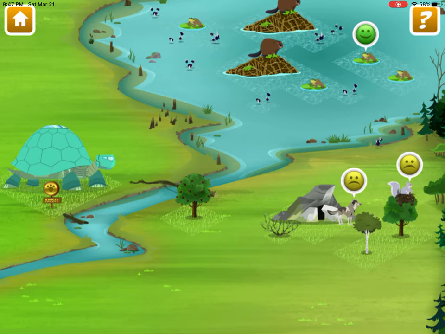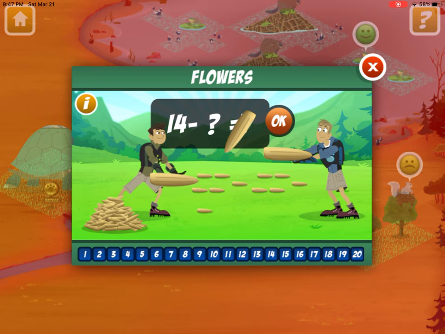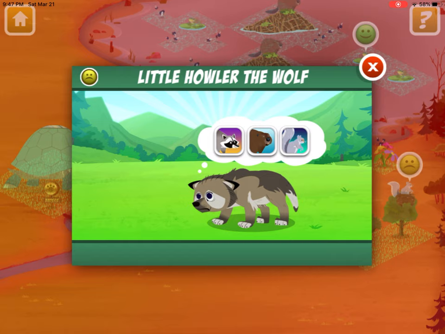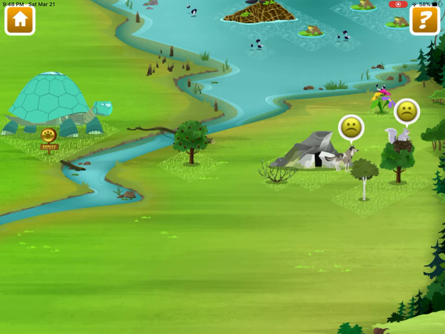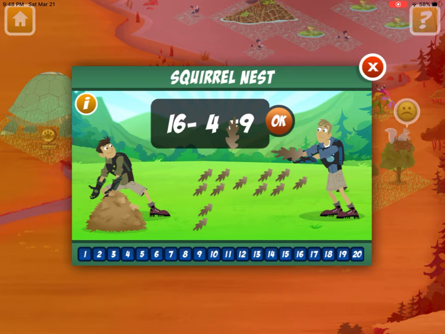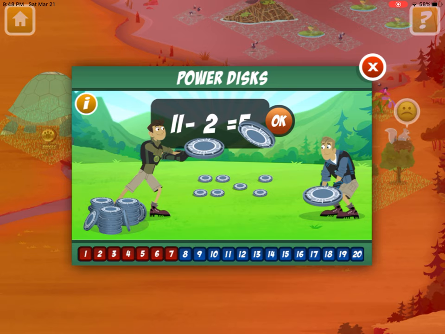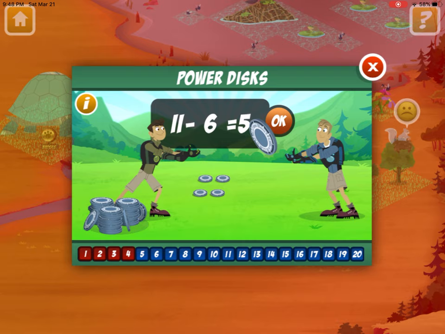Butterflies drink nectar from flowers. Flower seeds coming up! Yes! Little Howler. Gray squirrel nest. You got it! Now earn the creature power disc. Activate squirrel power!